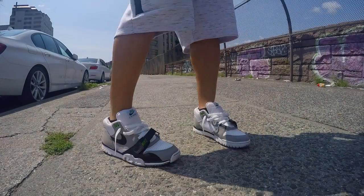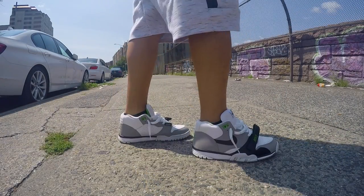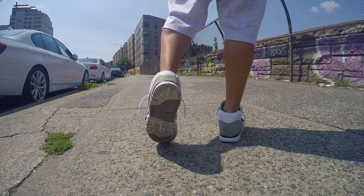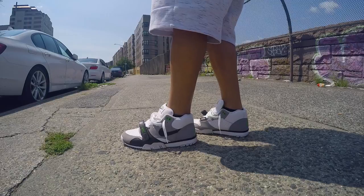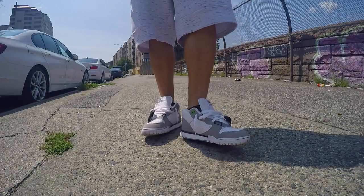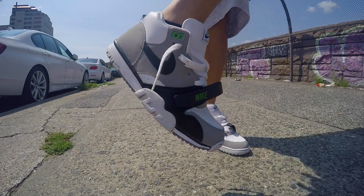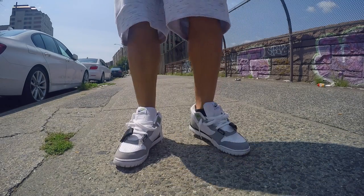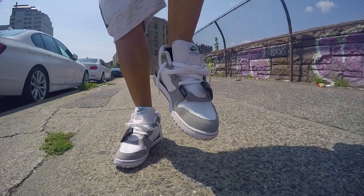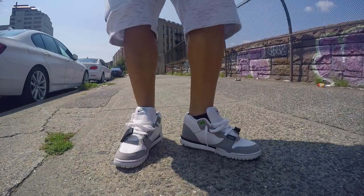Sunday. Sneakerheads go to church rocking. I pulled out the Nike Air Trainer 1, the chlorophyll. This is my favorite colorway out of the silhouette. Oh, boy, don't stumble. You just came from church. Ain't no sipping there, right? Anyway, just a light day. Rocking these with some gray Nike Tech shorts with little hints of black going through. That's all. And welcome to the concourse.